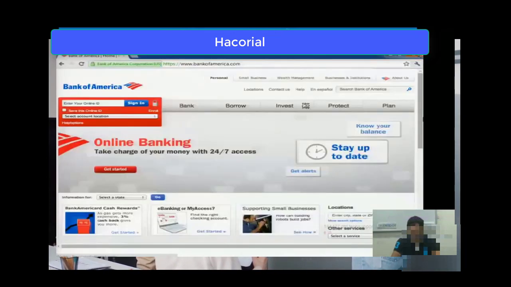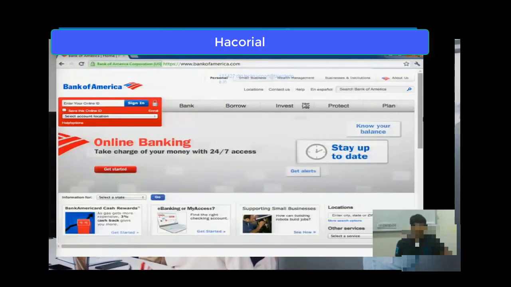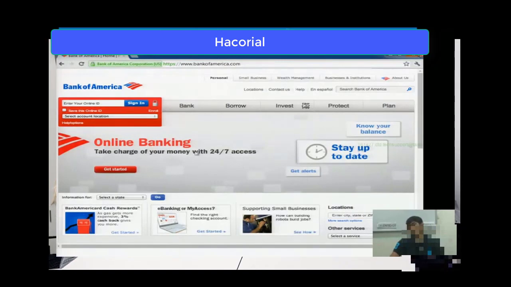So if all of you look at the screen, what do you notice? What are you currently seeing on the screen? To me, it looks like the Bank of America website, or the Bank of America login screen. There is a logo. There is a login screen, username and password or location. And everything else, all the options, all the branding, everything is real.